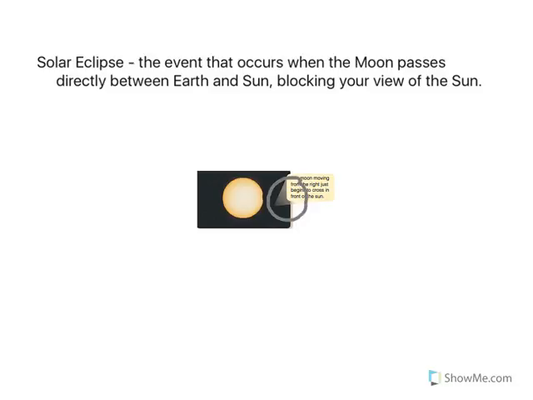From your vantage point on the Earth, looking up in the sky during a solar eclipse, the moon is to the right of the sun and is coming from the right, crossing into the sun. About a minute later, you start to see that moon crossing from the right side and over the surface of the sun from your point of view. Another minute or so later, more of the sun is being covered by the moon, until finally most of the sun, if not all of the sun, is covered.